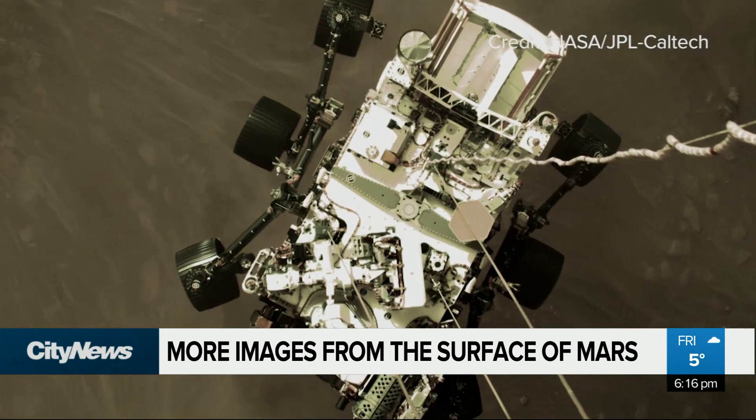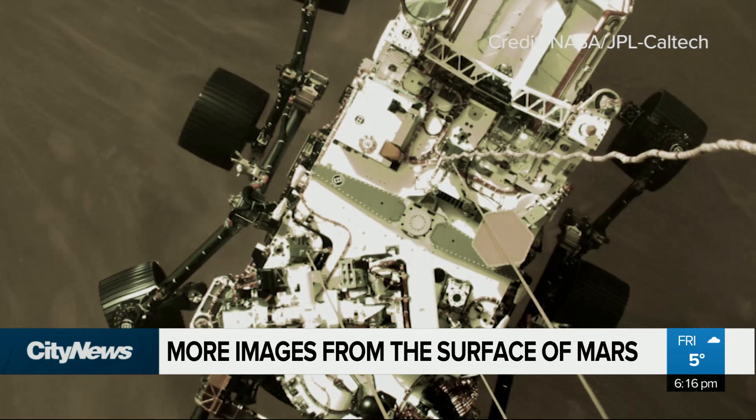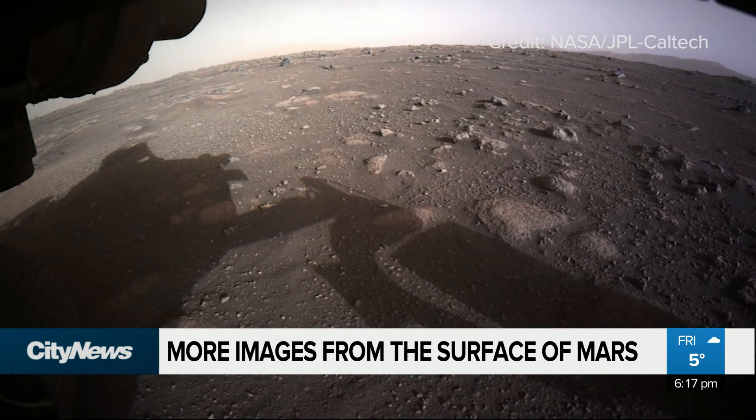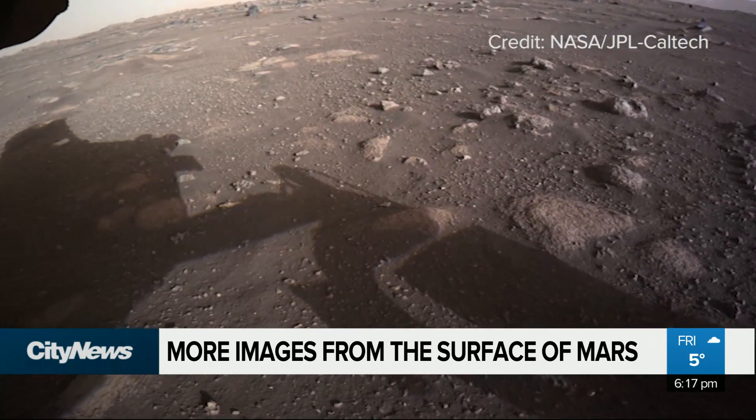While the rover likely won't find any aliens, it will be on the lookout for signs of ancient life. We're certainly not talking about green Martians, but any ancient life that we do find there will really tell us a lot about our planet. Perhaps life didn't start first on Earth — perhaps it started somewhere else. There have been rocks that we have found on Earth that actually started on Mars. So really Mars is like this next sort of science laboratory that helps us understand Earth so much more.